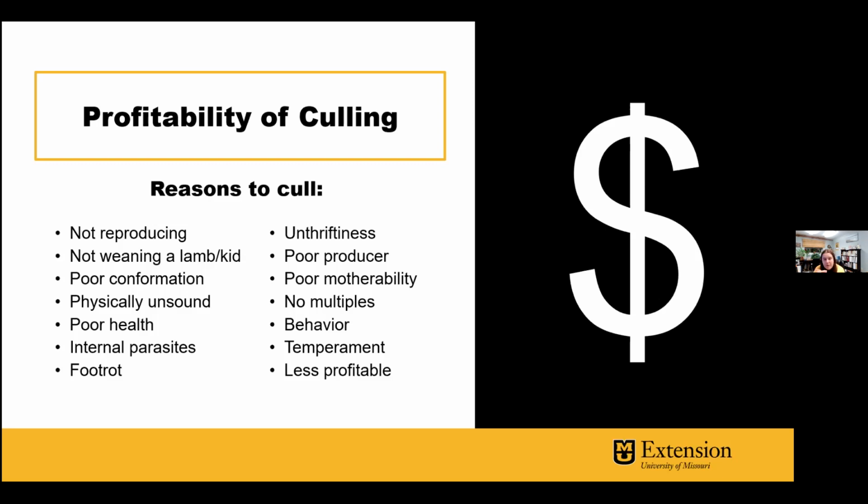If you have a lot of hard weeds or woody weeds or multiflora rose or blackberries or small shrubs or things like that, then I would really look at goats rather than sheep. Having their preferred feed source on the farm is probably step one in determining which species to go with.